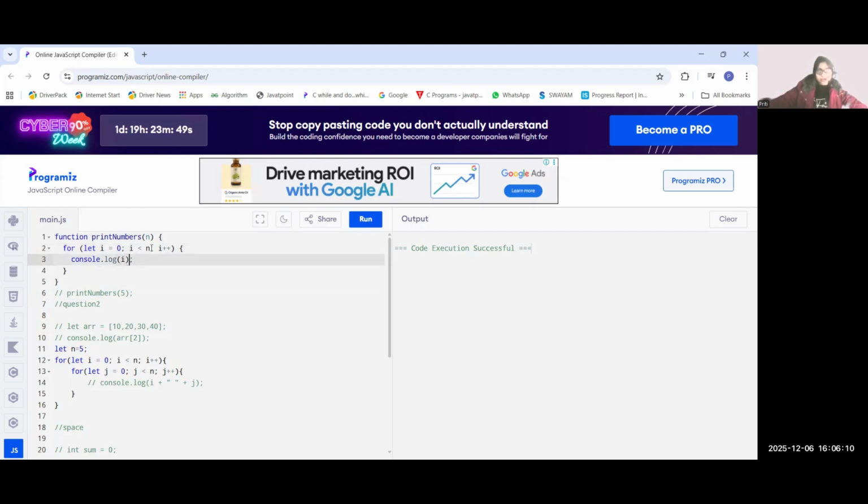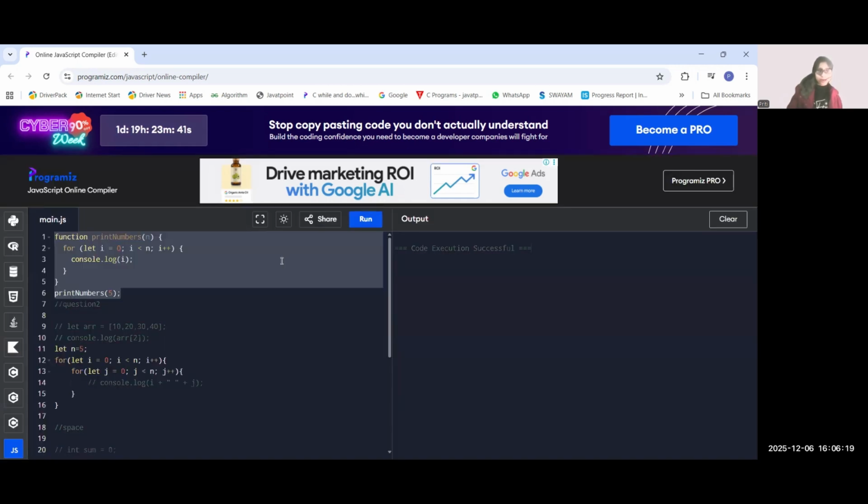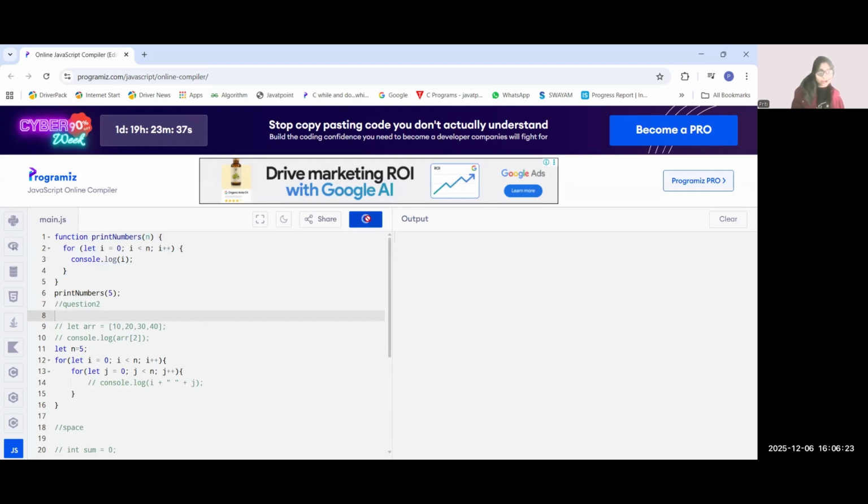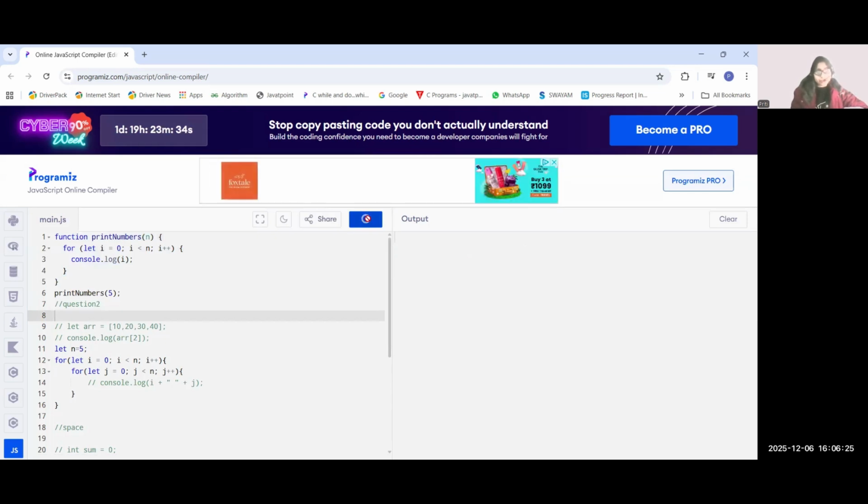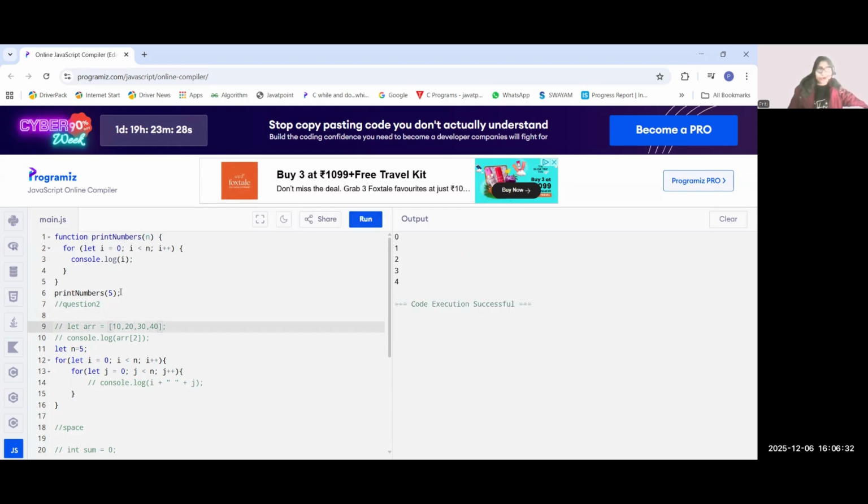Because I already discussed the analogy: it takes n times. If your input is 5, it prints 5 times, which depends on the number of inputs. That's why it takes O(n) time.